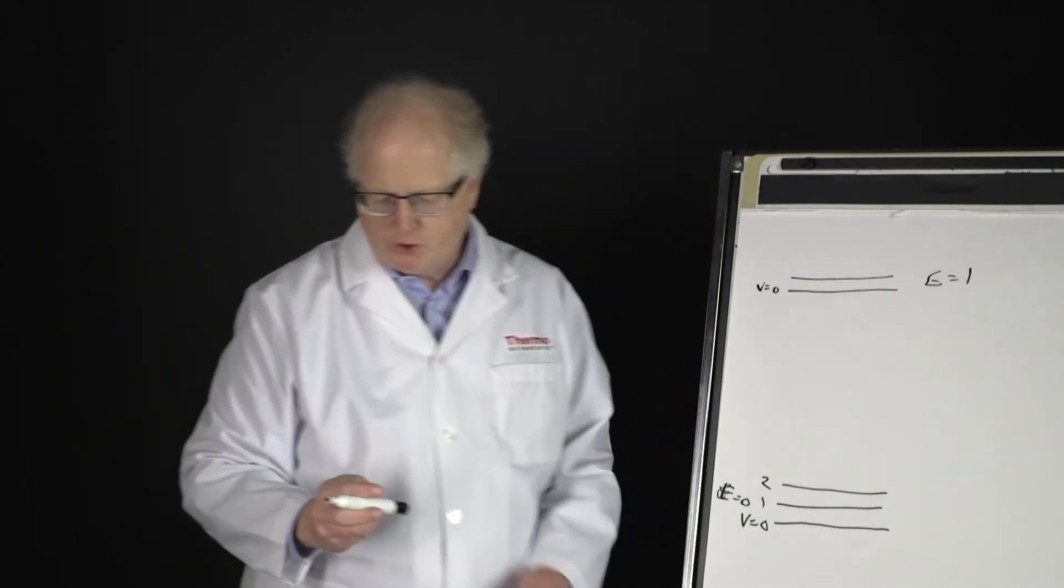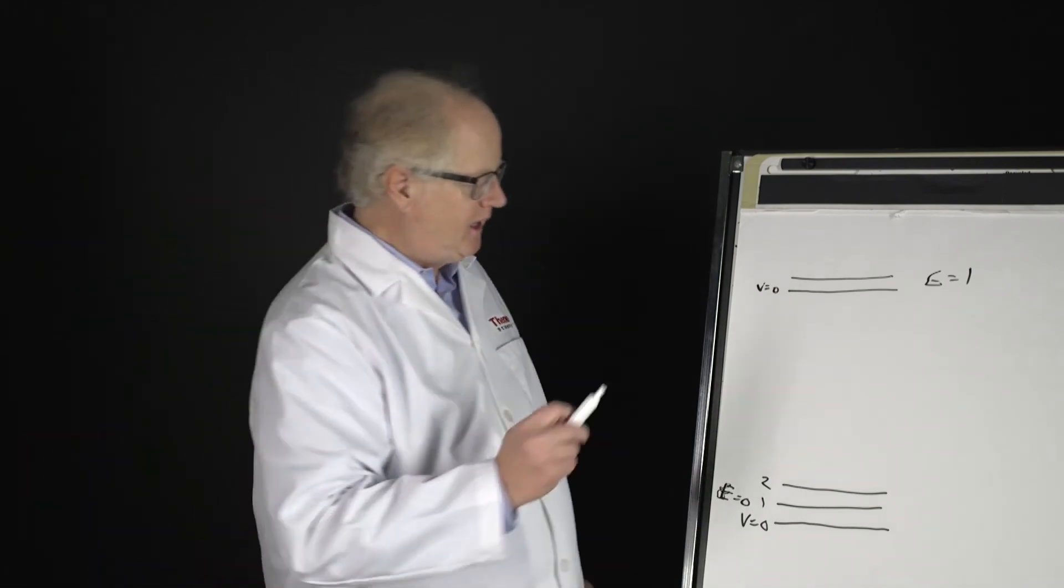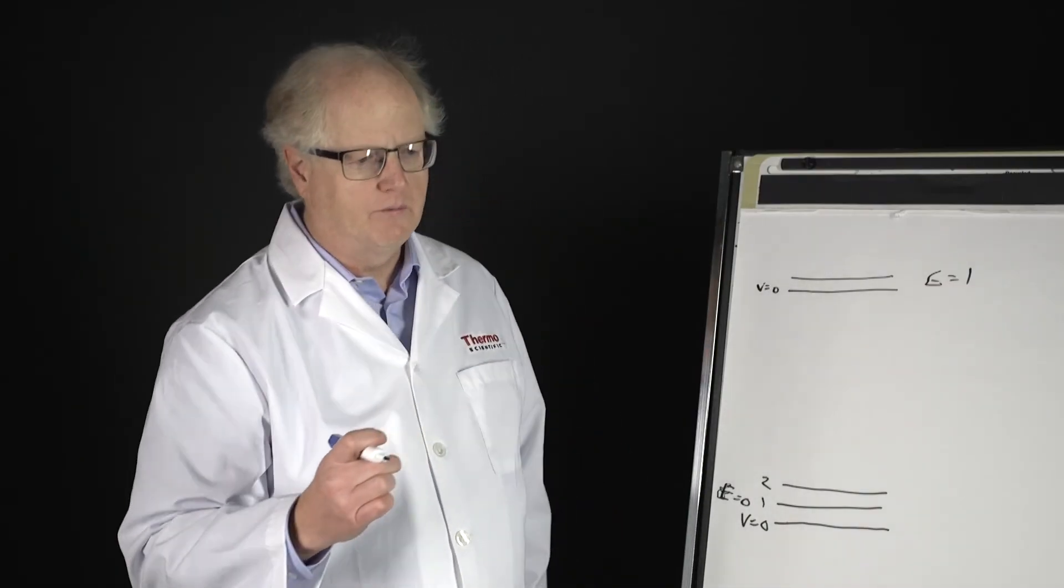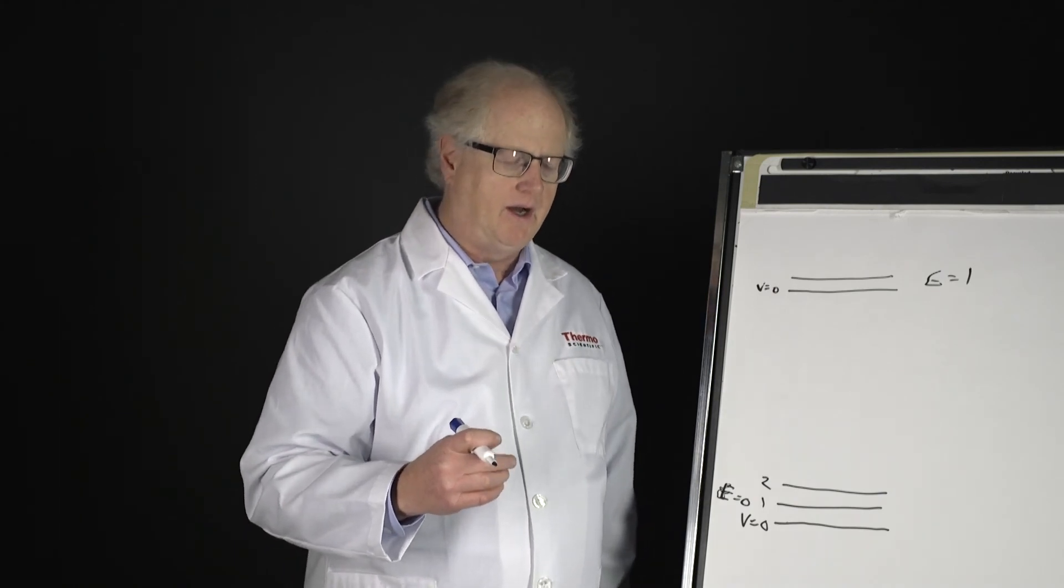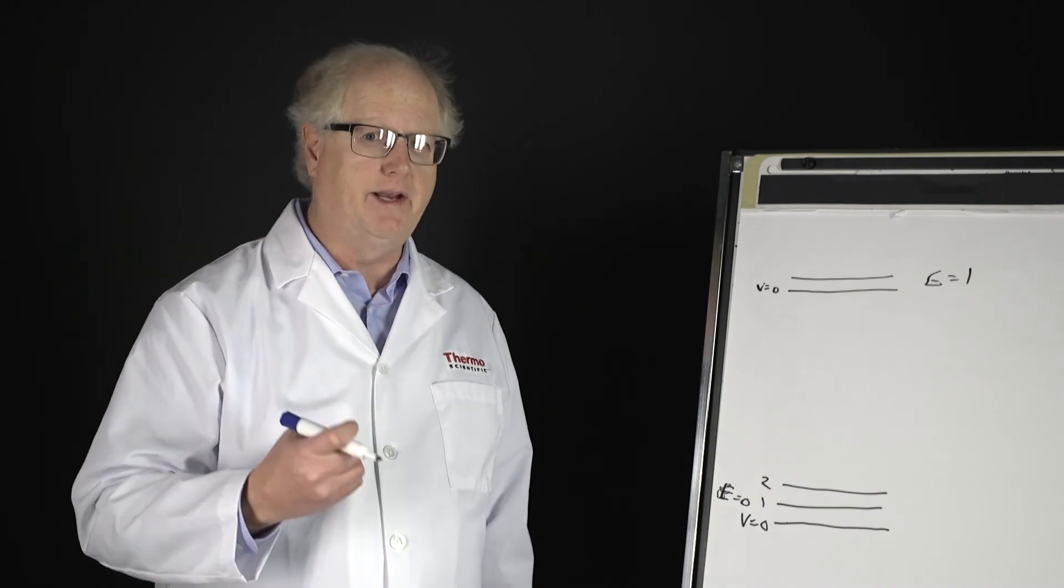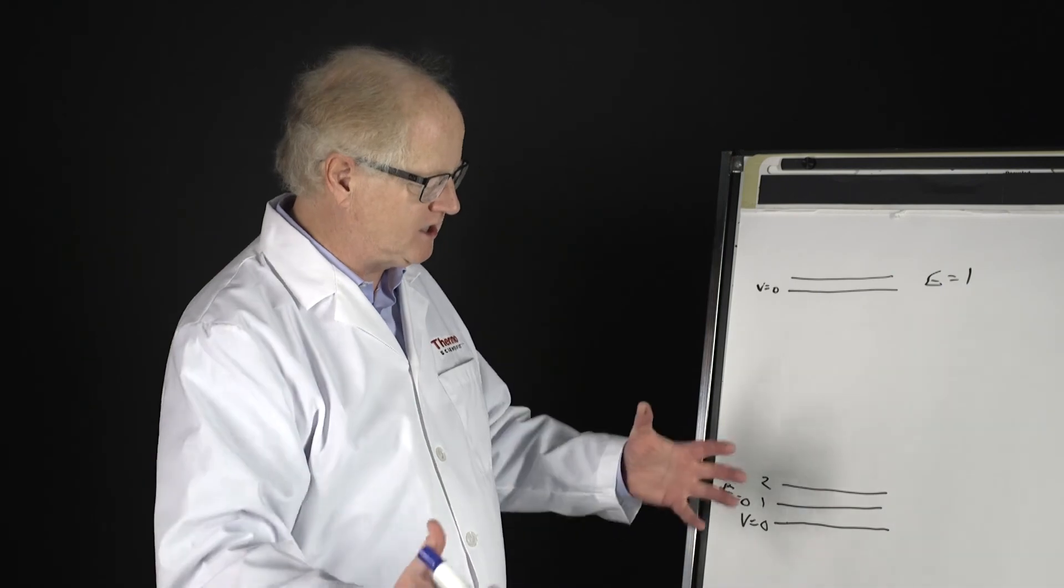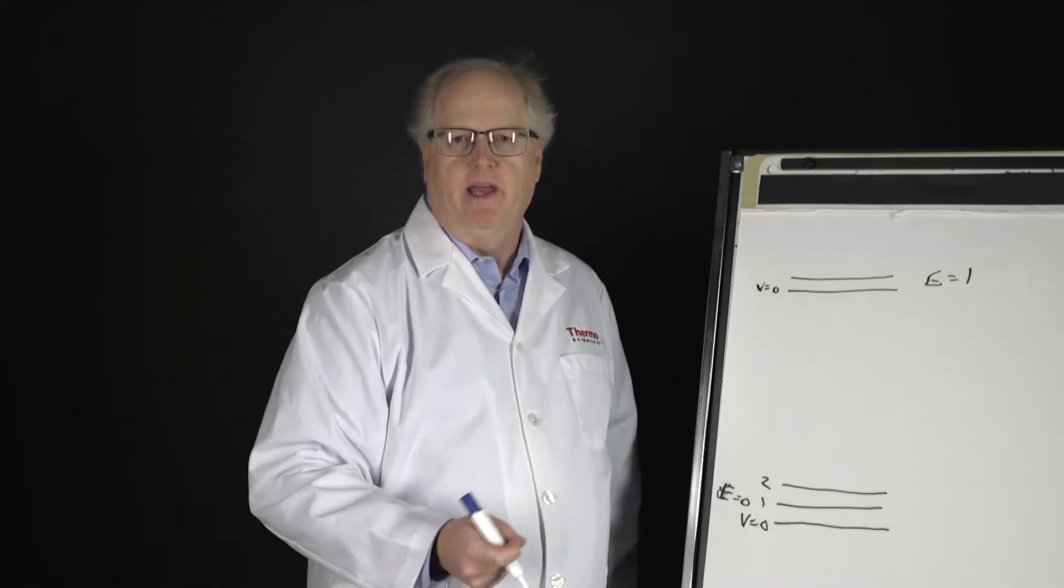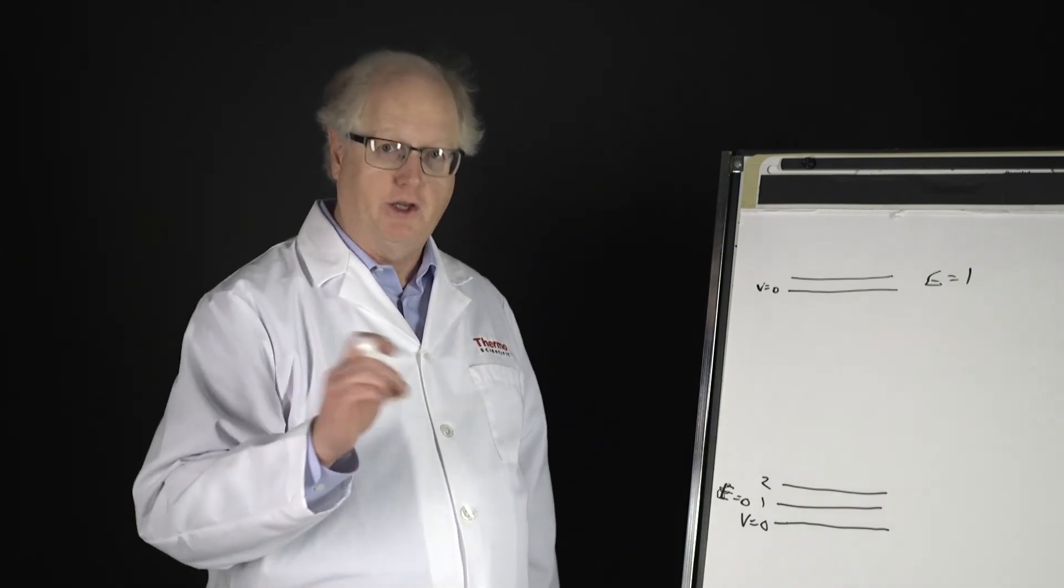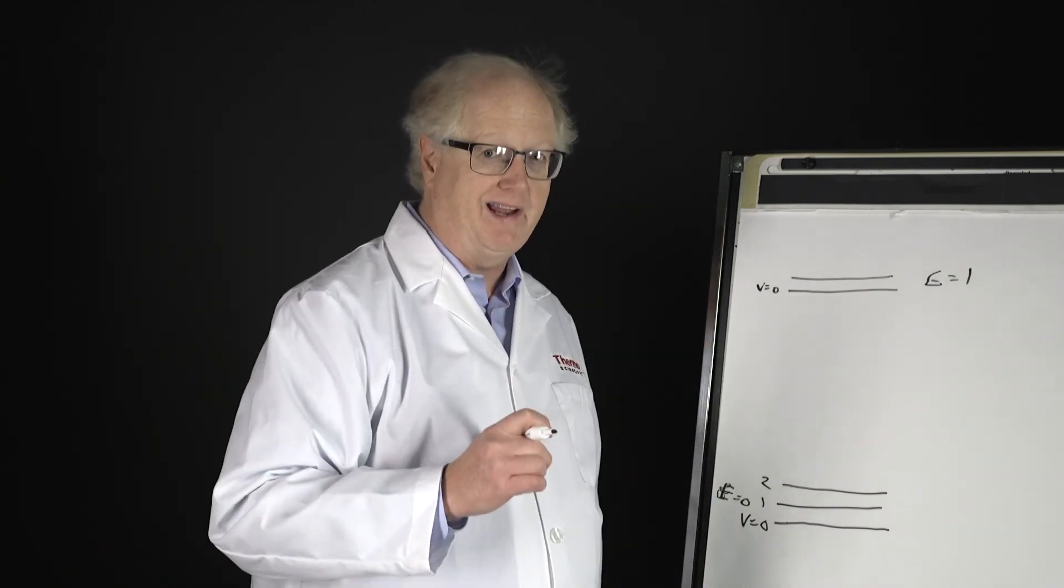And then we'll put some virtual states in the middle in a minute. But what I want to get at is this: if we take our laser—when I first started doing Raman spectroscopy, the laser we used was an argon ion laser, a great big thing that looked like a photon cannon. It was a great laser to have in the lab, and it emitted light at 514 nanometers in the green and 488 in the blue.